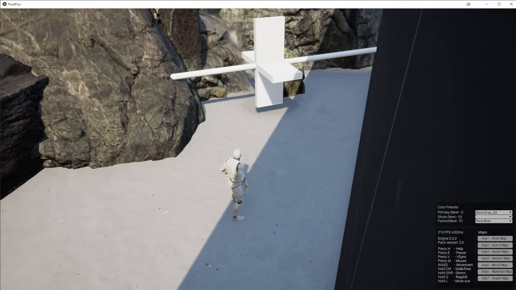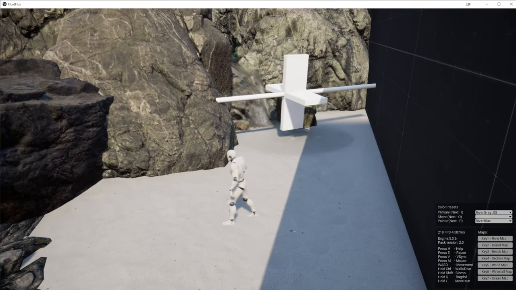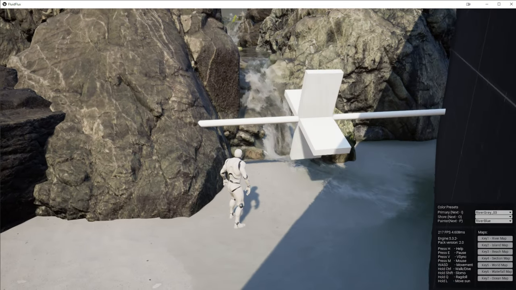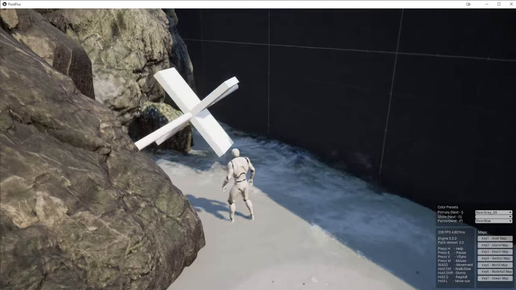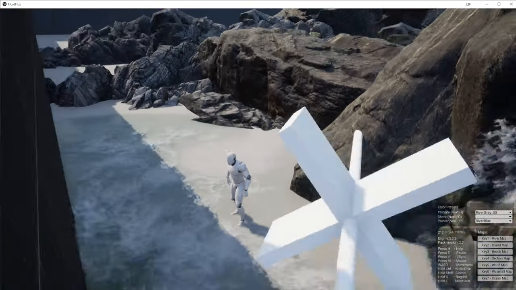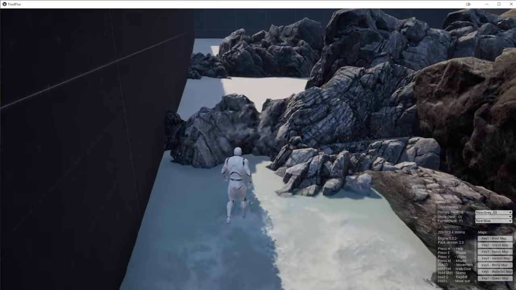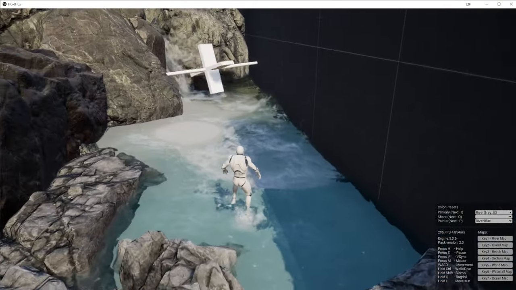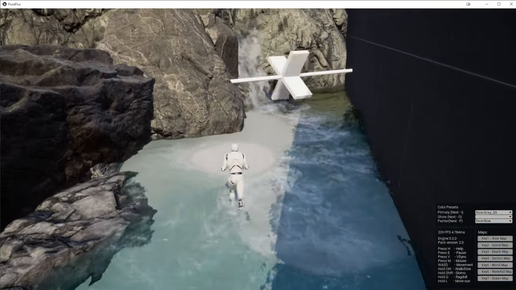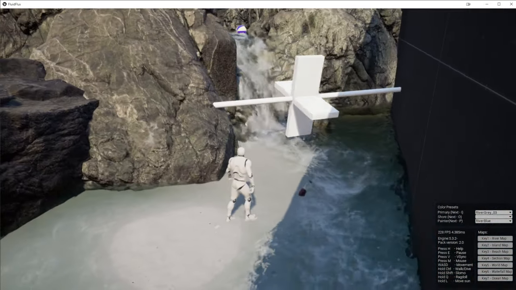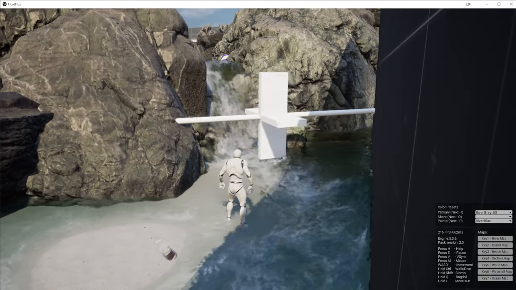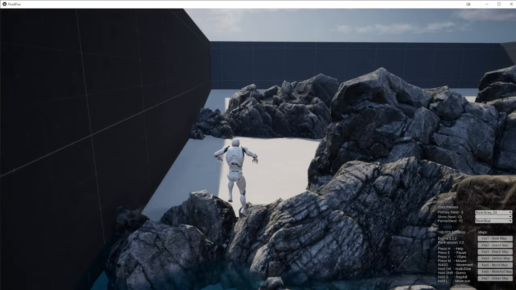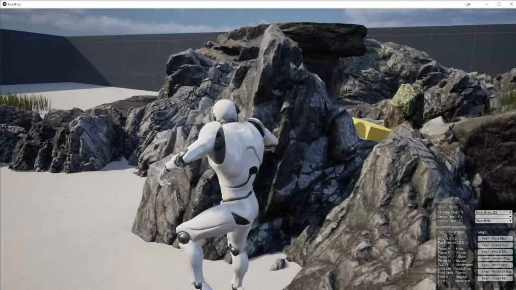I don't really know too much about Fluid Flux. That's why I'm messing around with the demo. But Fluid Flux is perfect for what I want to use in my project. Most of my project consists of a lot of water. And I was always wondering, how am I going to get around water and water simulation in Unreal Engine 5? And Unreal Engine has its own water system, which is pretty decent, but there's a couple of things that I don't like about the water system in Unreal Engine 5. And yeah, you can get around it and make it look really good. And I've seen a lot of people who went around it and it looked really good. But when I got introduced to Fluid Flux, oh boy.